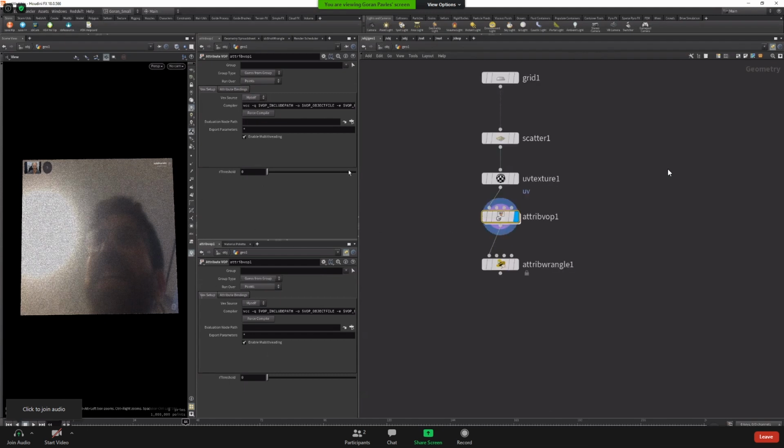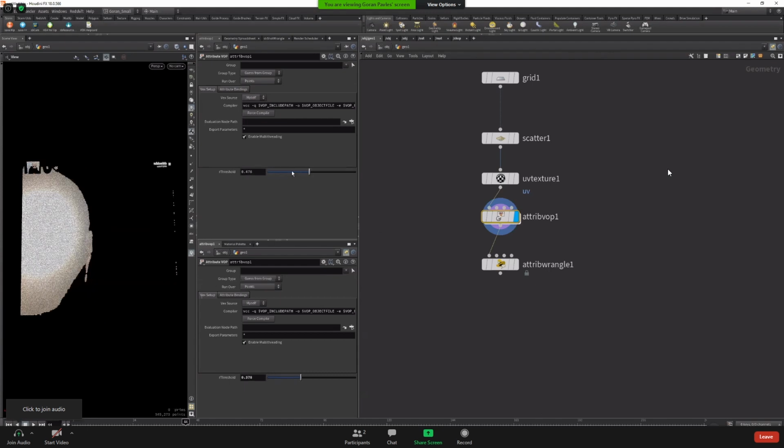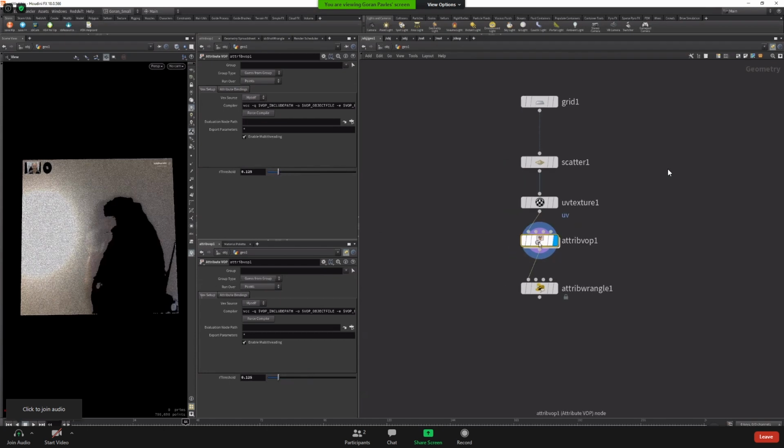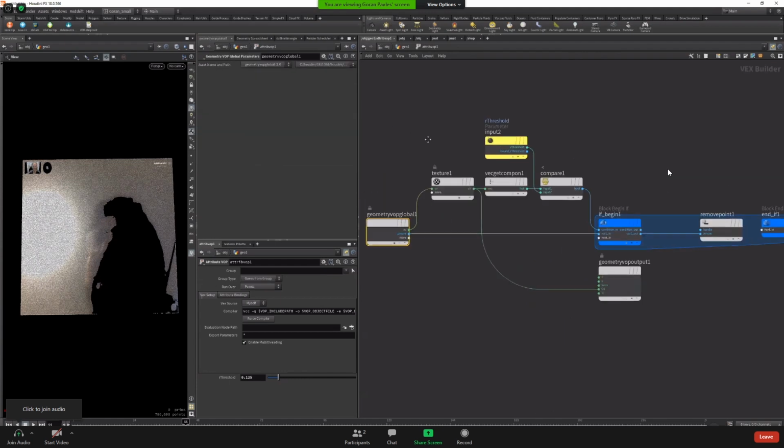So now we have the same threshold here, and you see it does the same thing. Nice. It is a bit slower, I wanted to say that. I think it's because it's also doing the geometry.